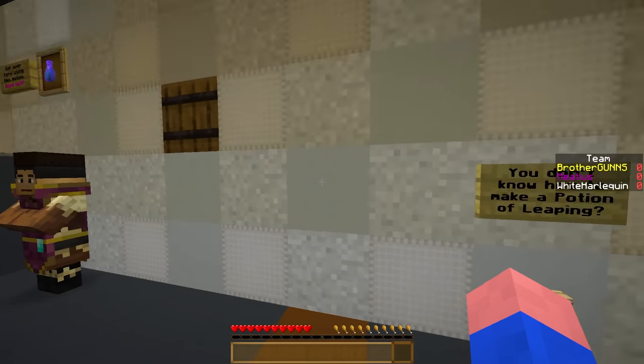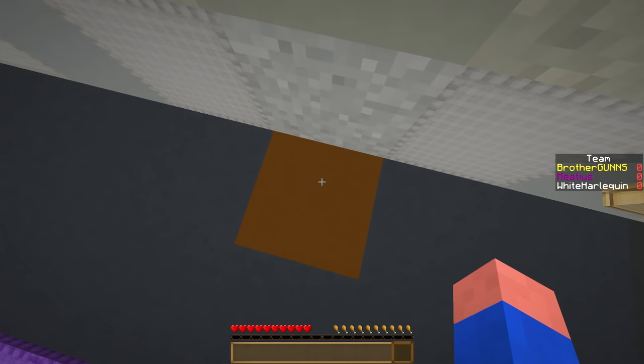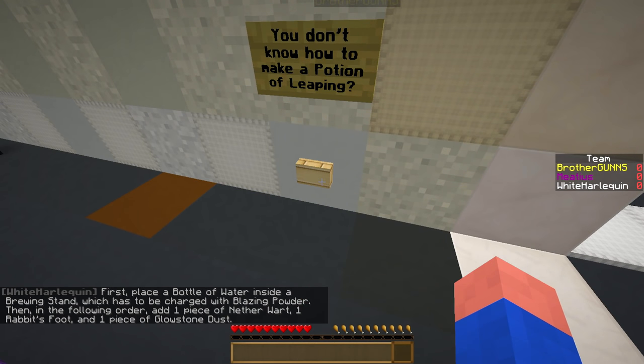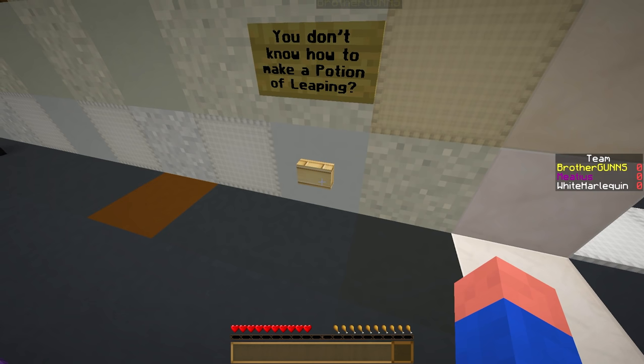What's this block here? Oh, weird block right there. Maybe you can make a brewing stand? First, place a bottle of water inside a brewing stand, which has to be charged with blaze powder. Then the following order, add 1 piece of nether wart, 1 rabbit's foot, and 1 piece of glowstone dust.